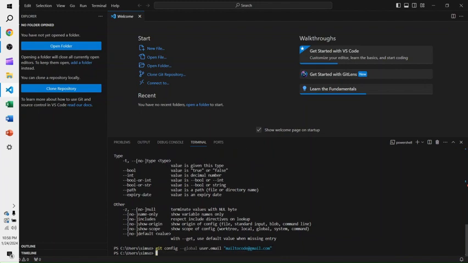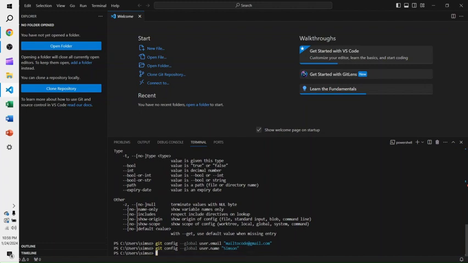And the same thing, now I'm going to say git config --global user.name, and at this time I'm just going to give Simpson, just my first name.